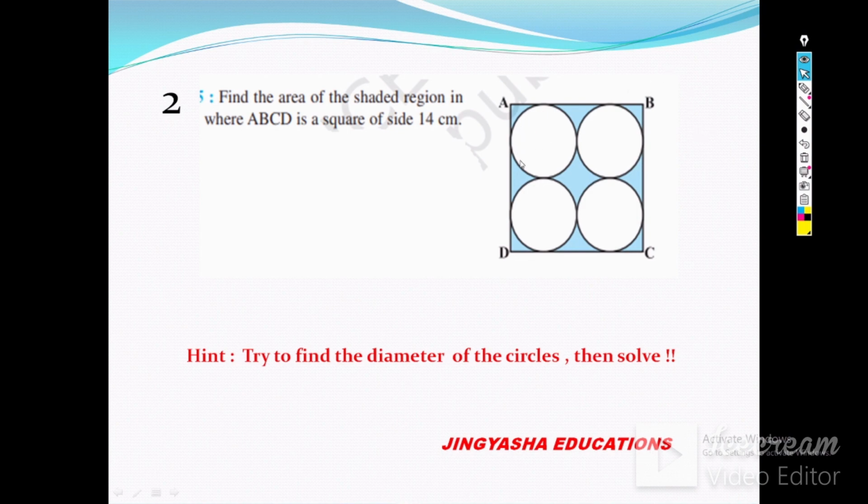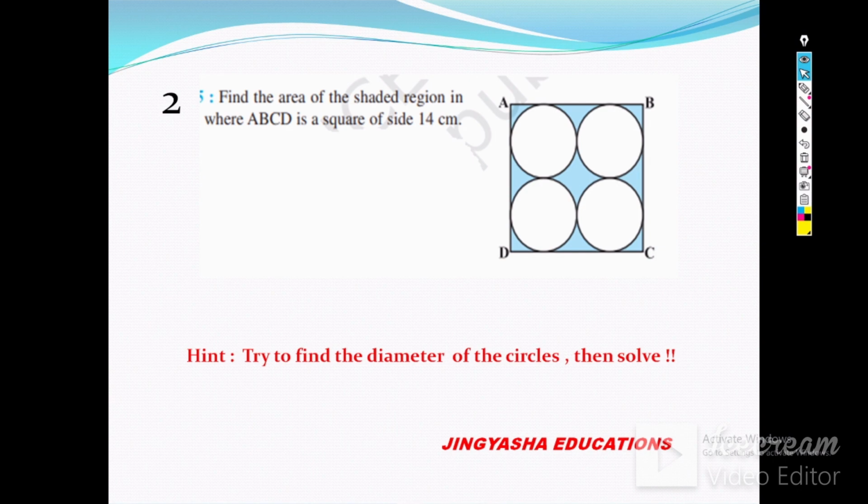Now how to find out the area of these circles? If you draw a line that connects the center, the point of contact here, then again the point of contact here, the center, then again the point of contact here, that will be on the same line, right? So you can see that the diameter of this circle and the diameter of this circle, both diameters add up to make one side of the square. So this diameter plus this diameter is 14 centimeter.